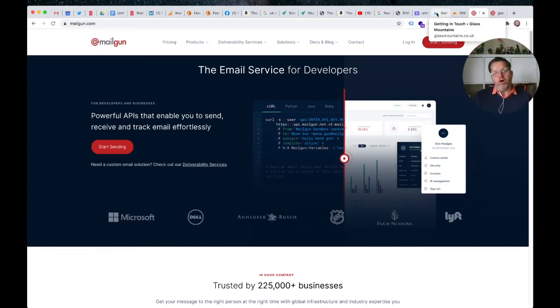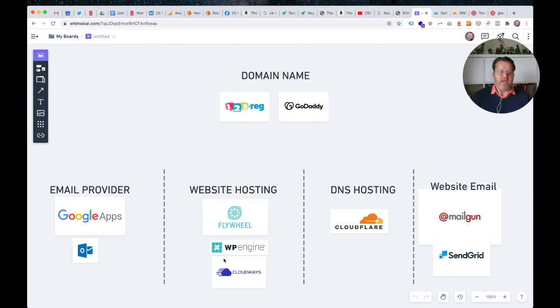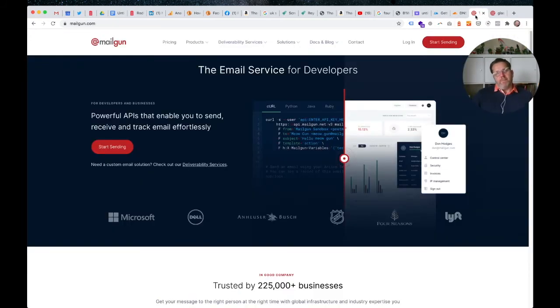It's better because the email servers which send those emails from Mailgun are invariably more trusted than the email servers of a broad hosting company. Even good companies like this are certainly going to be better than broad hosting or internet registration companies like 123reg. So immediately by using something like Mailgun, we're improving the deliverability of our email.